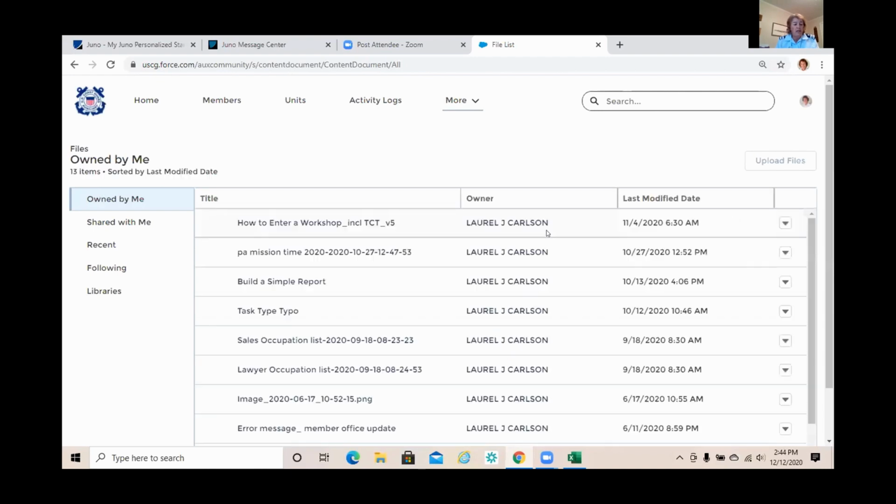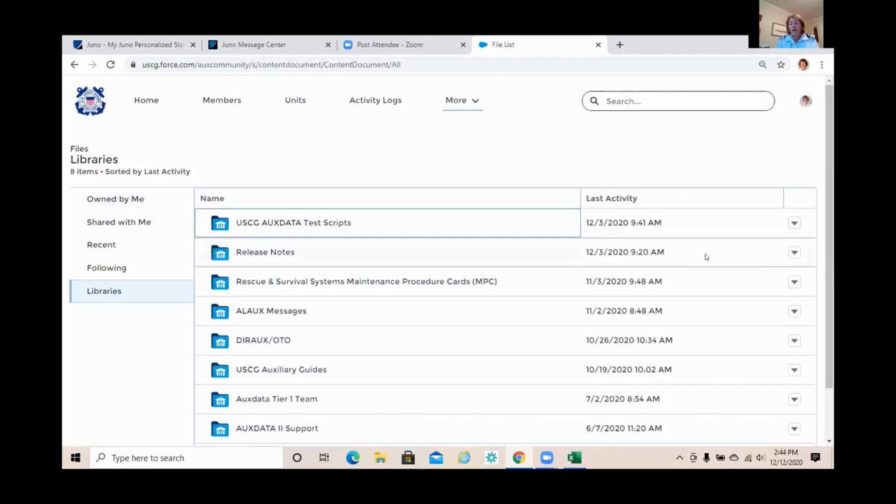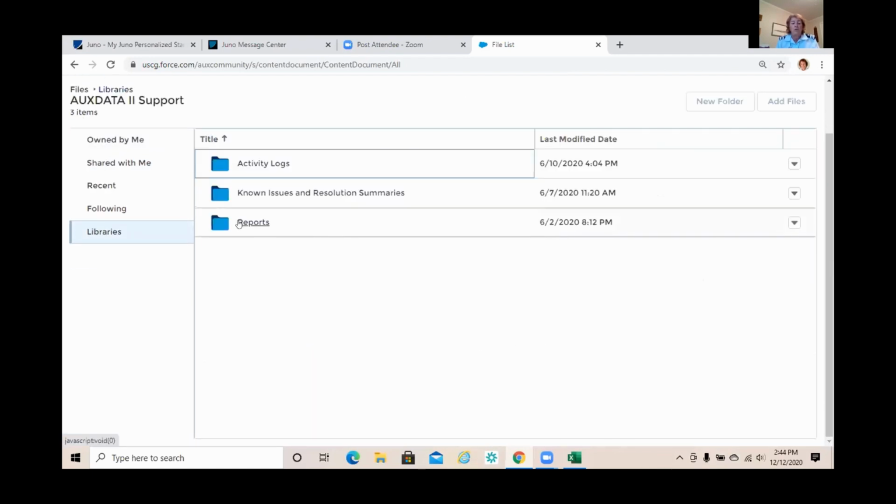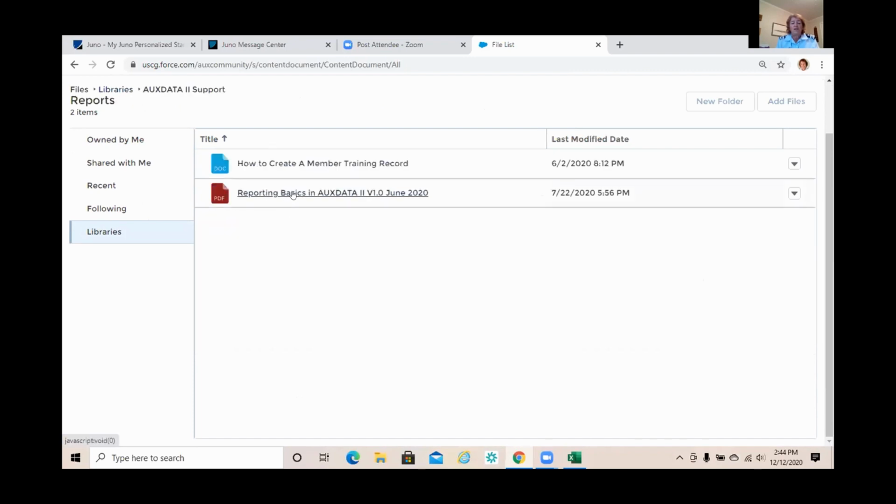And one of the best things about the reporting guide, and you can find this on the National Help Desk, is this document, Reporting Basics in AUXDATA II version 1, June 2020. If anybody can see my screen. Two things in this document are critical to being successful in running reports. One is section 334, which describes all the tips to reporting.